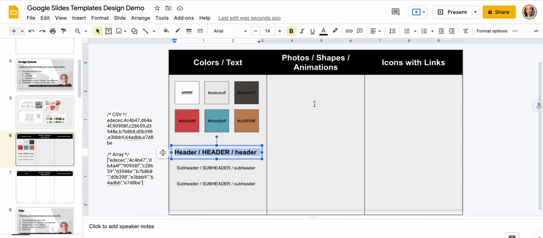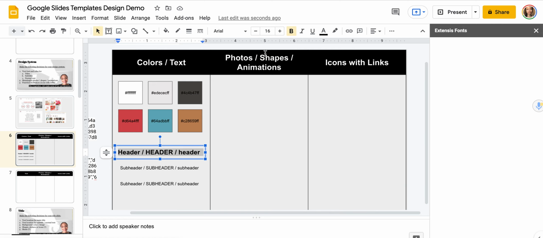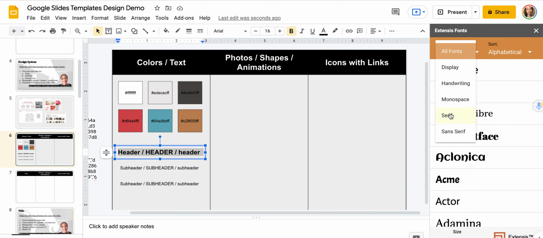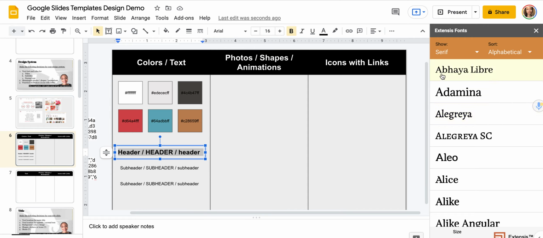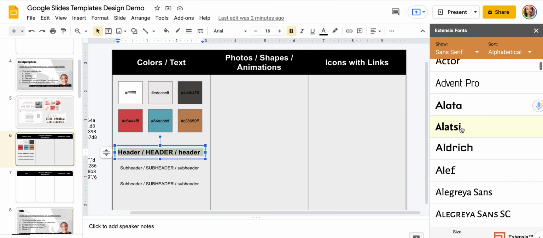I personally really like a sans serif header. And you know, the serif, those are just the little lines at the bottom. That's the serif. And then you go to sans serif and you see them right there. Something a little thick and interesting.